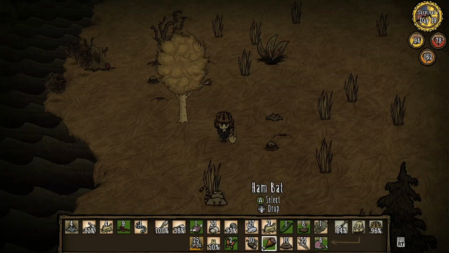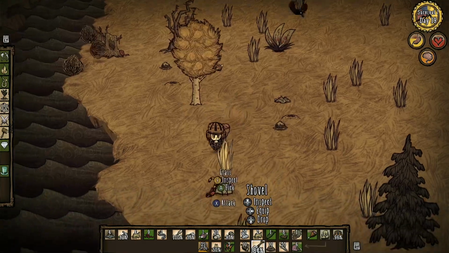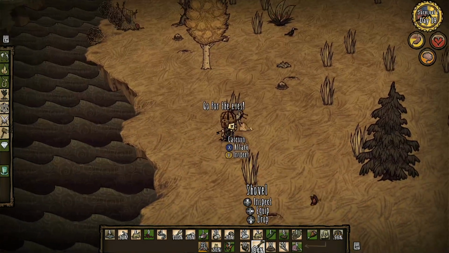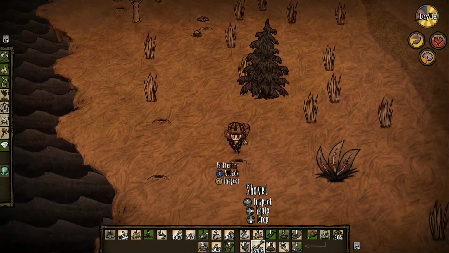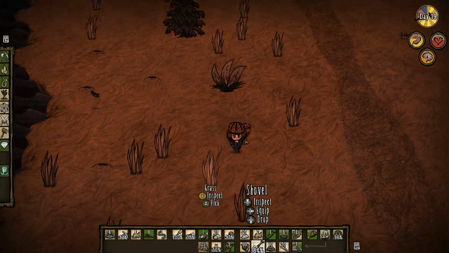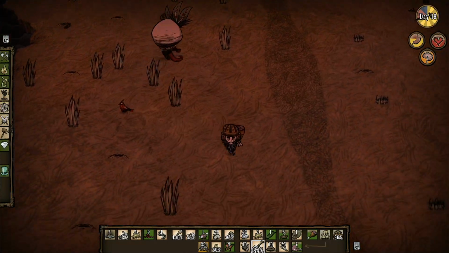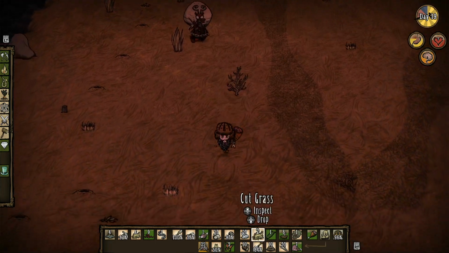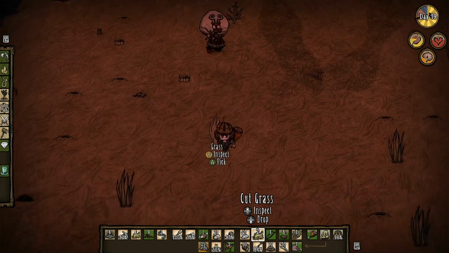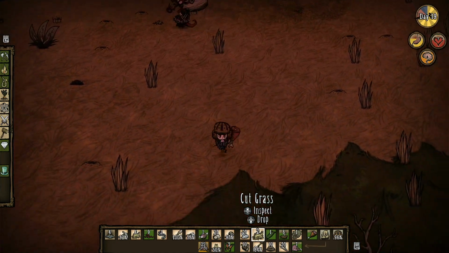Let's get this cocoon while we can. Now, in the winter and stuff, they get kind of scarce. So that's why I said let's get it while we can. Yep. I knew it. What's this thing? Nope, I don't want none of you. Nope. Go away.